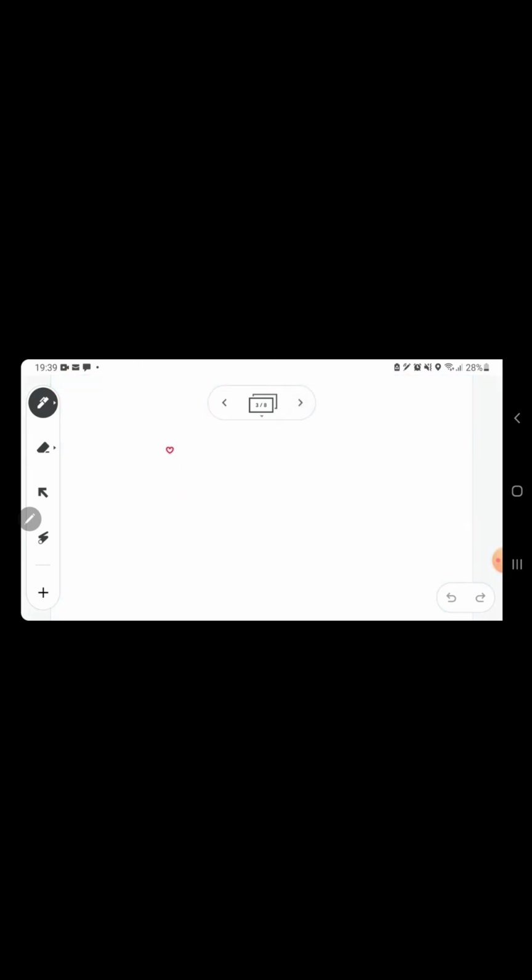So let's come up with a mixed number. Let's say we are given 2 3/5 add 8 over 15, and we are told to calculate. Your first step, very important, is to sort out this mixed number so that it doesn't confuse you. Honestly speaking, I'll say that's the best step. So converting the mixed number to an improper fraction goes first.